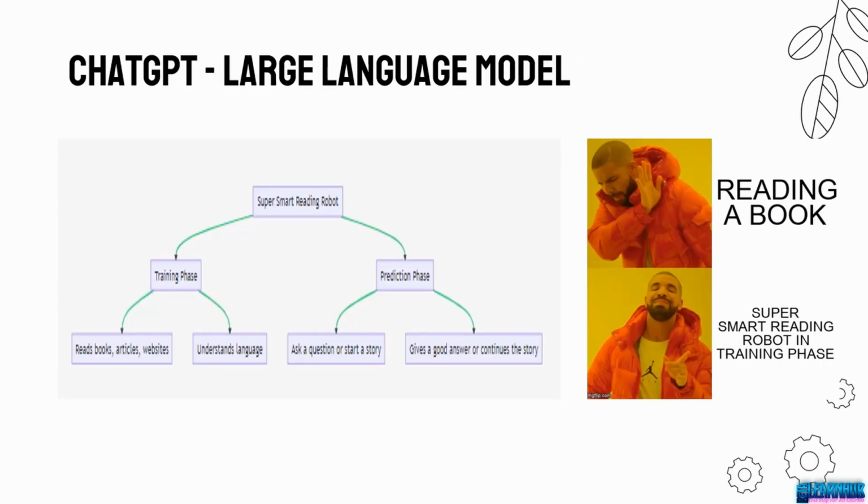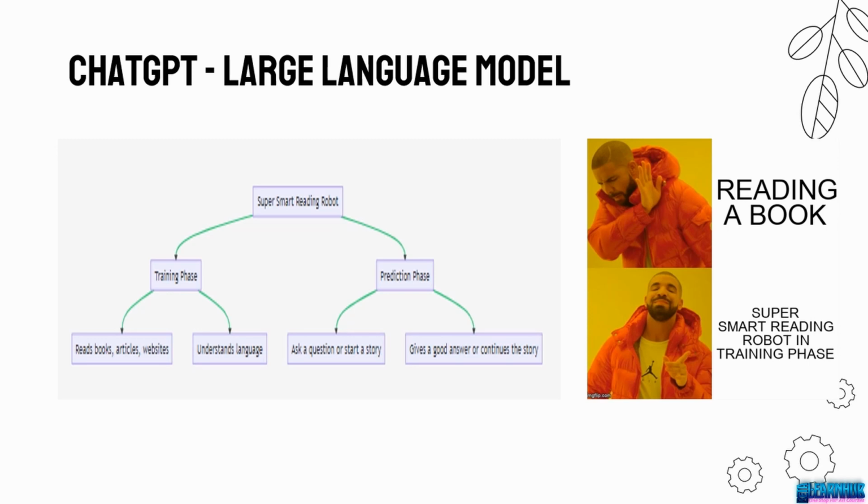Understanding large language models is important, as it is the basis of ChatGPT. Think of a large language model like a super smart robot that loves to read. This robot spends a lot of time reading lots of different books, articles, and websites, so it can learn as much as it can about knowledge in different languages, like English, French, Spanish, and hundreds of others. It even reads code in various programming languages like Python and Java.